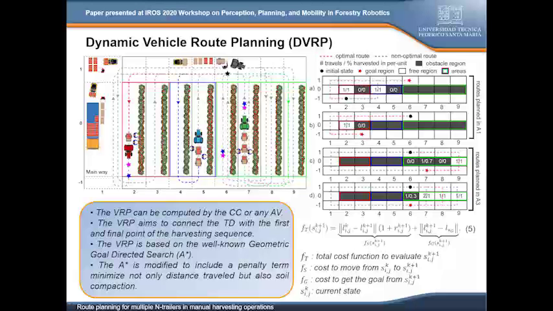LSG are the coordinates of the goal in a 2D Euclidean world, and R represents the number of times that a successor has been traversed before. As shown in the 4 grid maps, the headlands, the main way, and the tracks already covered can be considered as possible successors, colored in white, while the tracks that do not belong to the area assigned to the vehicle and the tracks that have not yet been harvested are considered as obstacles, colored in gray.